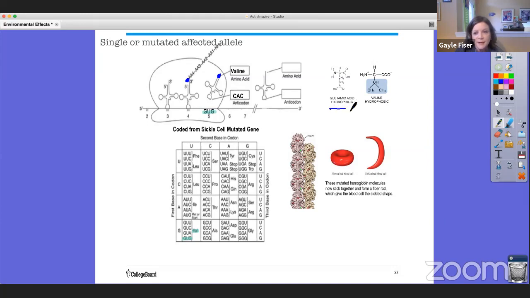And if you can see, glutamic acid is hydrophilic and valine is hydrophobic. If we have a protein and you are hydrophilic, that means that you can be found on the outside of the protein, because these are amino acids, these little dots, because you are polar. And then hydrophobic would want to be on the interior away from that water. So that makes a big difference whether you're on the outside or the inside. That means this is going to fold improperly, and the function is not going to be the same. So what happens is you have this sticking together of these molecules that make this sickled shape right here.